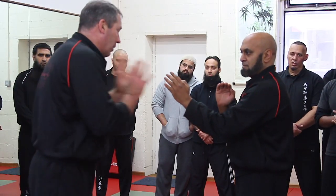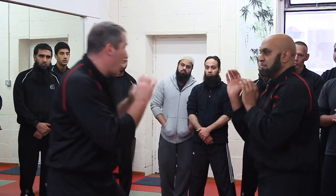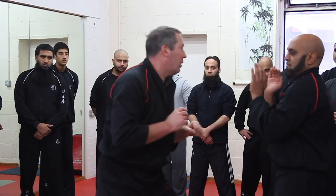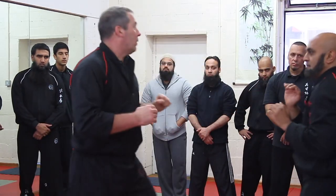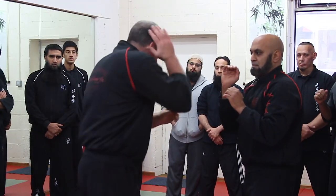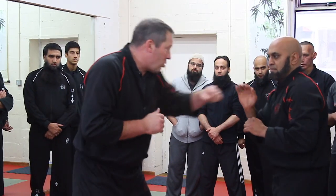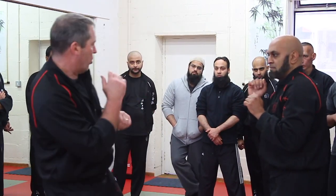Whereas here, obviously I'm just going to try and use speed and timing. So just boom, like that. Boom. You see the difference, yeah? So you're going to try and do that. Those movements there, you're just going to cover from there, near the hand, and from there, just use your little parks on the side. Or just distance. Can you see the idea?